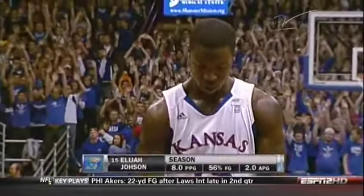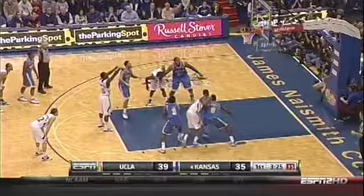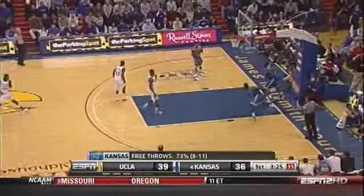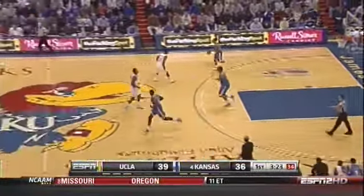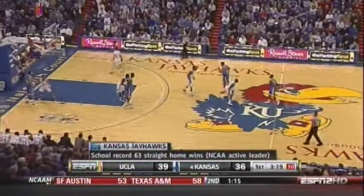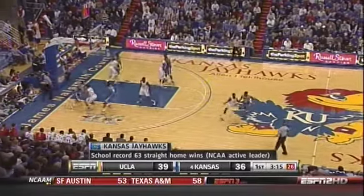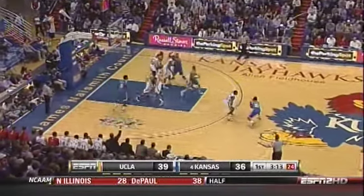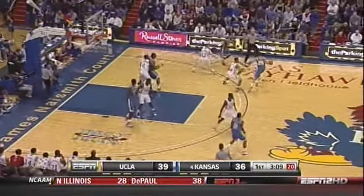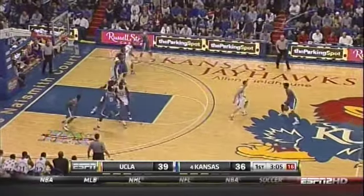Spent some time with Ben Howland in New York last week at the NIT, John, and remember, he was raving about the Ware twins, Travis and David, the North Carolina transfers, who played at Model Day High School with Tyler Lamb, and they're practicing right now. They'll be 6'11" sophomores next year. So this is a young UCLA program at the moment. Roy Williams said he was absolutely shocked that the Ware twins transferred away from North Carolina.